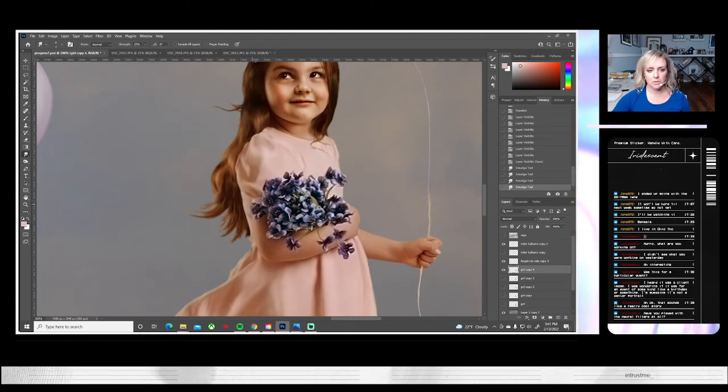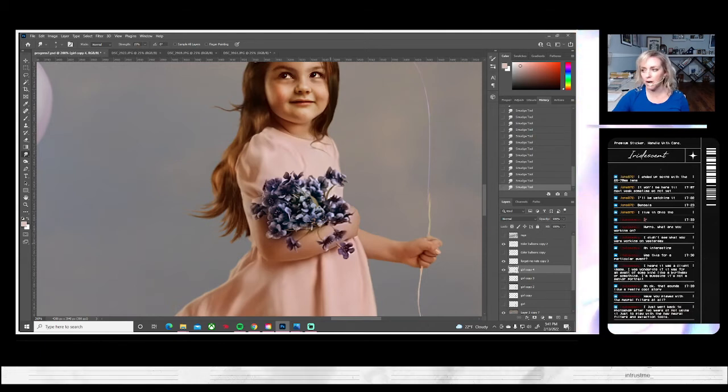Because I don't use those a lot. I'm going to just go right around the edges. Okay, and then correct the color on her arm.